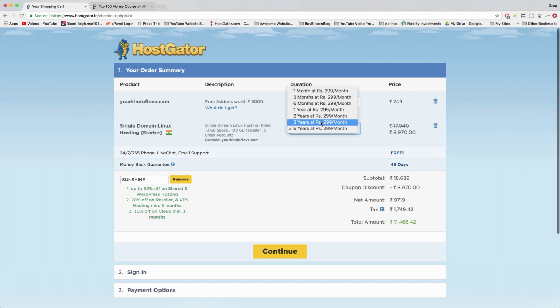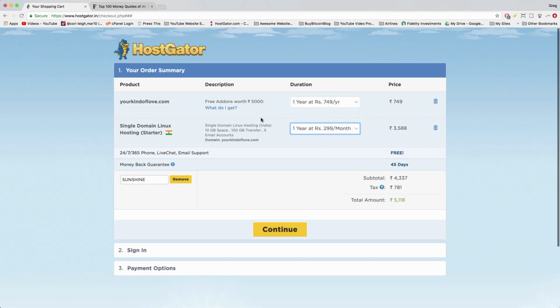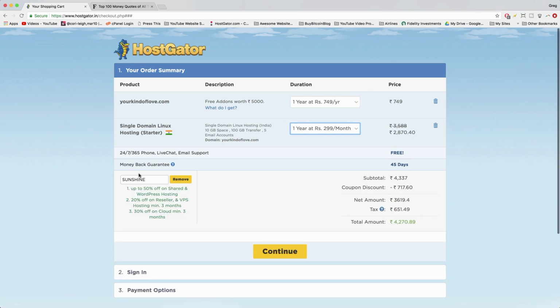All right, so now we need to maximize our discount. So at 5 years, we get 50% off shared and WordPress hosting. We're just getting shared hosting, so that discount applies. But what if we choose the 1 year duration? And what happens then as far as our discount? So if we do that option, then we're gonna see that the coupon, which says up to 50% off on shared and WordPress hosting, is actually only worth 20% because the original price is 3,588 rupees and the new price becomes 2,878.4 rupees.